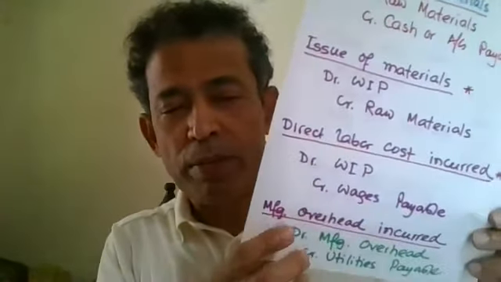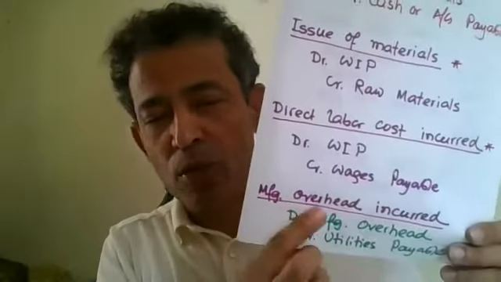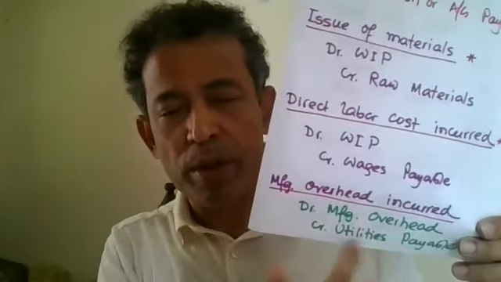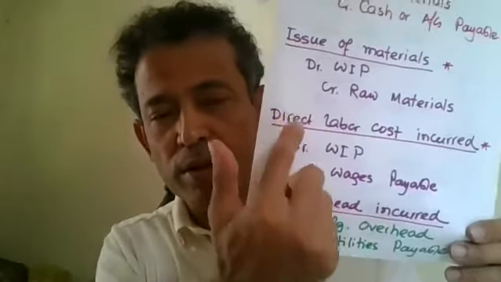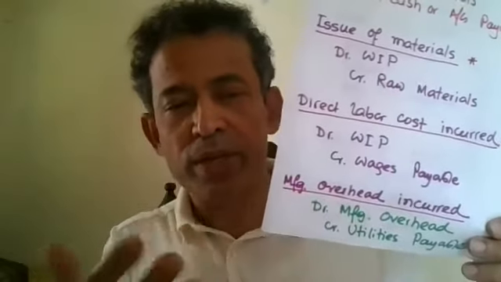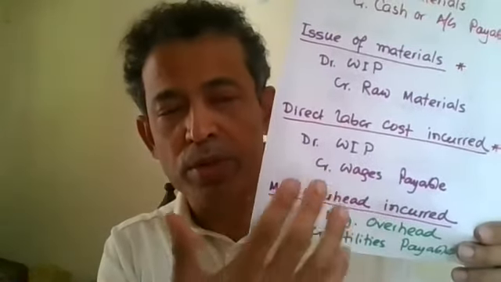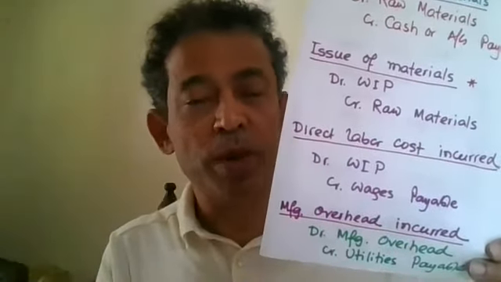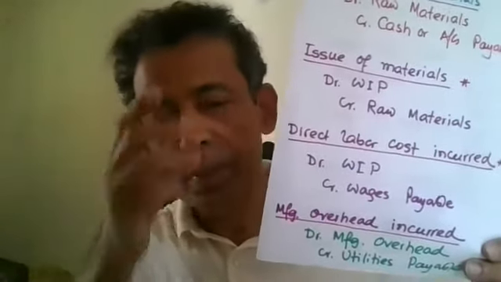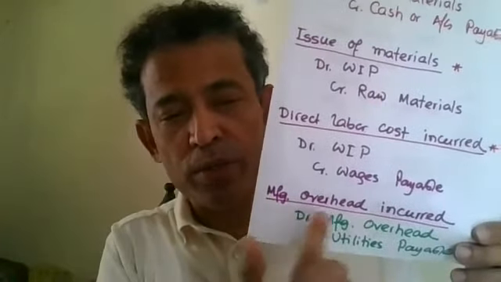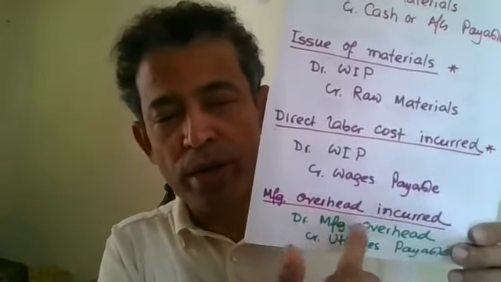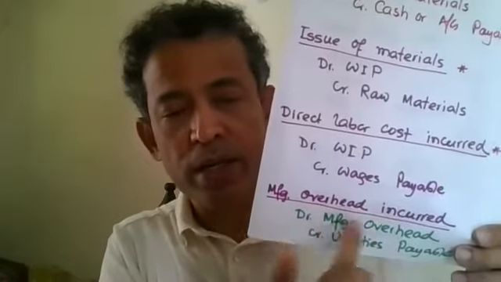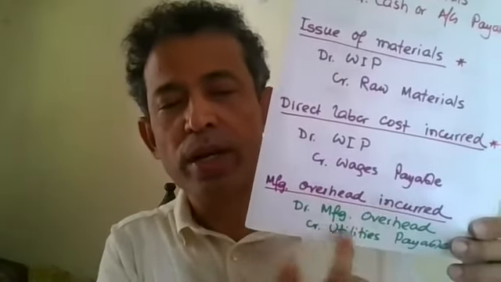And then we have application. You can see manufacturing overhead, the other manufacturing overhead incurred. So it's direct labor. And then if there's indirect labor, I skipped it too. For direct labor, debit work in process. For indirect labor, debit manufacturing overhead. And then for all these other manufacturing overhead incurred, not applied yet, incurred, debit manufacturing overhead, credit, say, utilities payable or all the expenses payable.